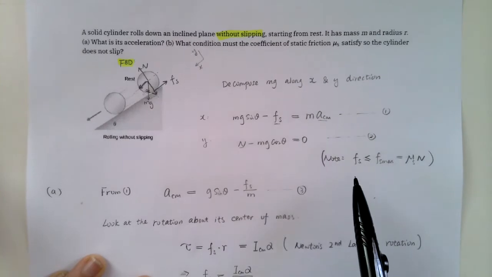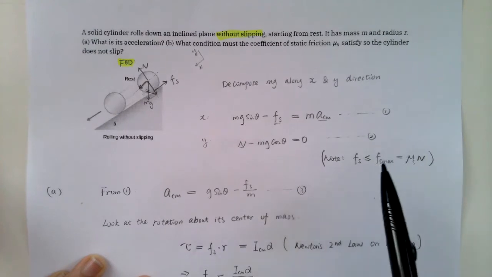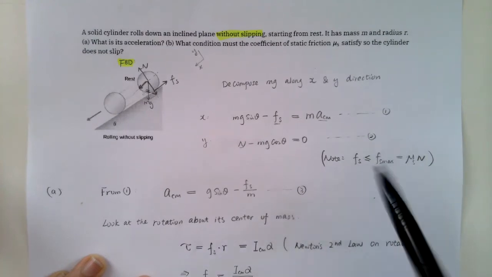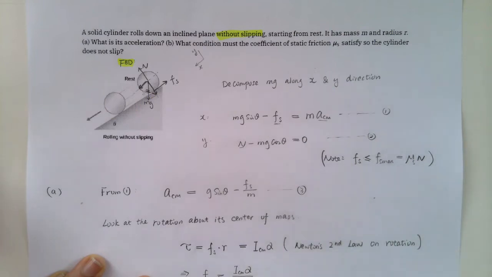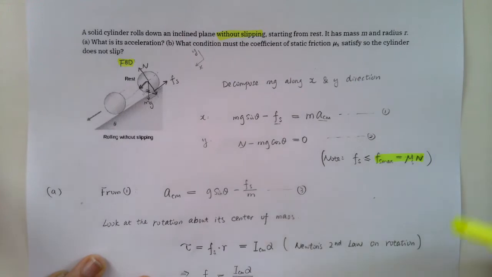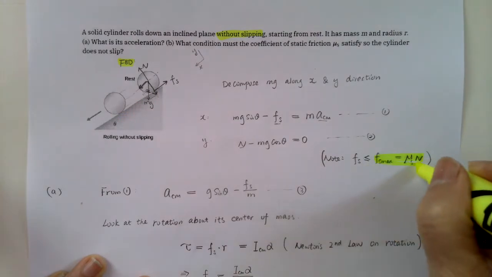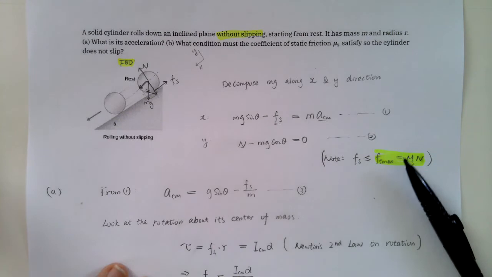And don't forget this, because this static friction force is always less than or equal to the maximum static friction. And only for the maximum static friction, we have this relation here: mu sub s times n equals Fs maximum. So that is only working for the maximum case. And we'll use that later.